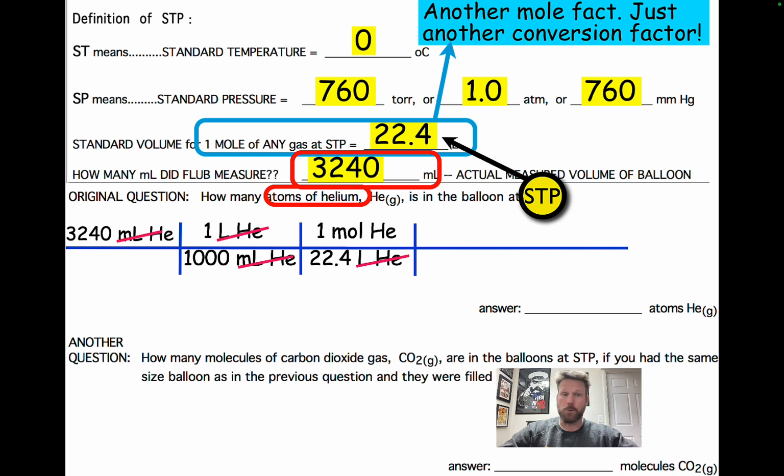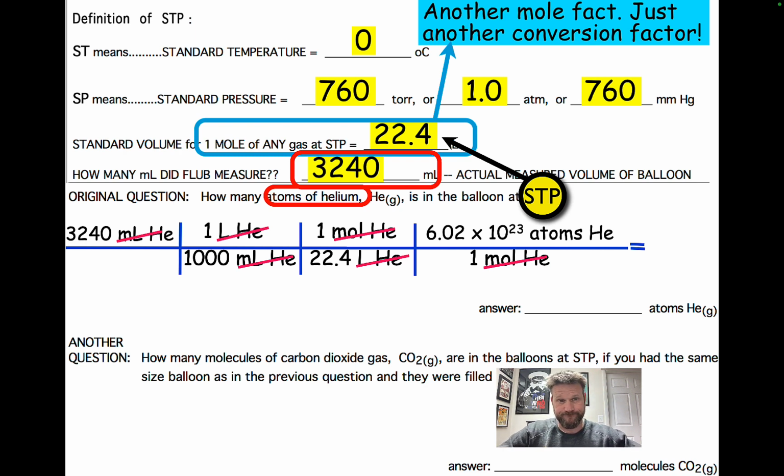We are not looking for moles of helium. We are looking for atoms of helium. We have one more step. Converting between moles and atoms is as easy as using Avogadro's number. There are 6.02 times 10 to the 23rd atoms of helium in 1 mole of helium. Moles have to cancel. So 1 mole of helium will go in the bottom section, meaning 6.02 times 10 to the 23rd atoms of helium goes in the top section of the train track. This causes moles of helium to cancel, leaving us with atoms of helium.